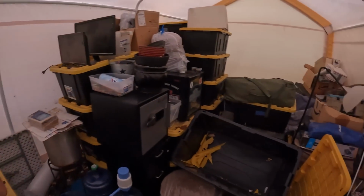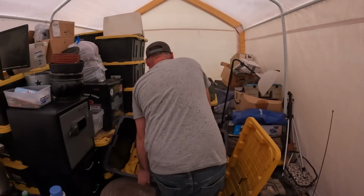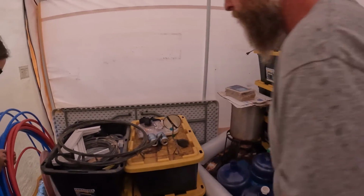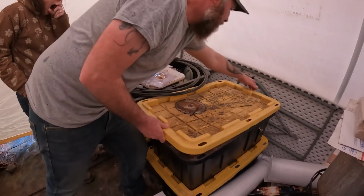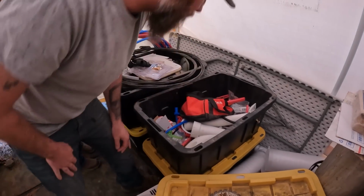Well, this looks a lot different than the last time I came to get the insulation. Yeah, we moved all the totes in here. I don't blame you. Our whole life is in here. I think we found it. Yep. It was actually right on top. It was meant to be. I guess they knew you were coming.